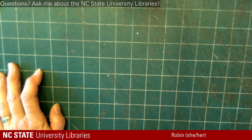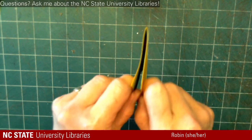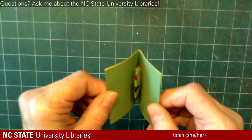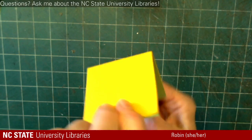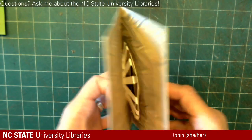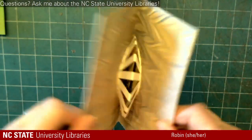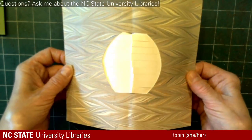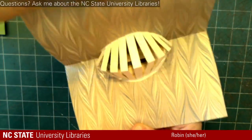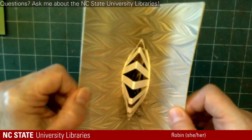I only have one more. I don't want to finish too soon, but this one is sort of like a little cage. So you open it up and it's a little cage effect. Like that. Here's a bigger one. I don't know what you would do with that — maybe you'd have a little lion back there, or a giraffe could poke his head out.